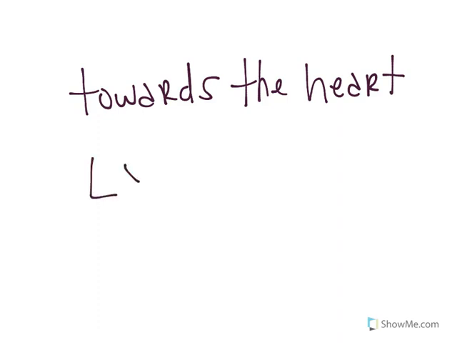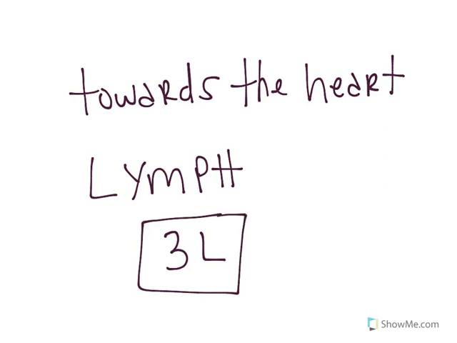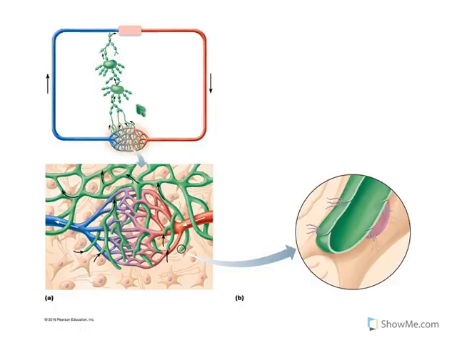The fluid is called lymph. Once the fluid enters a lymphatic capillary and starts its journey back towards the heart through the lymphatic vessels, the fluid is called lymph. As you might have noticed in your text, approximately 3 liters a day of fluid are returned back into circulation. If this 3 liters was all stuck in our tissue, we would certainly have edema. So the importance of it is vast to keep the fluids in our body circulating properly.